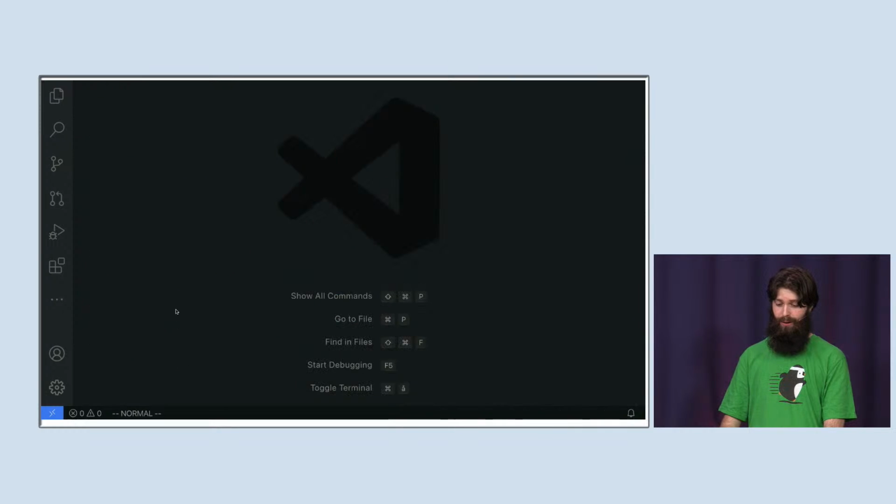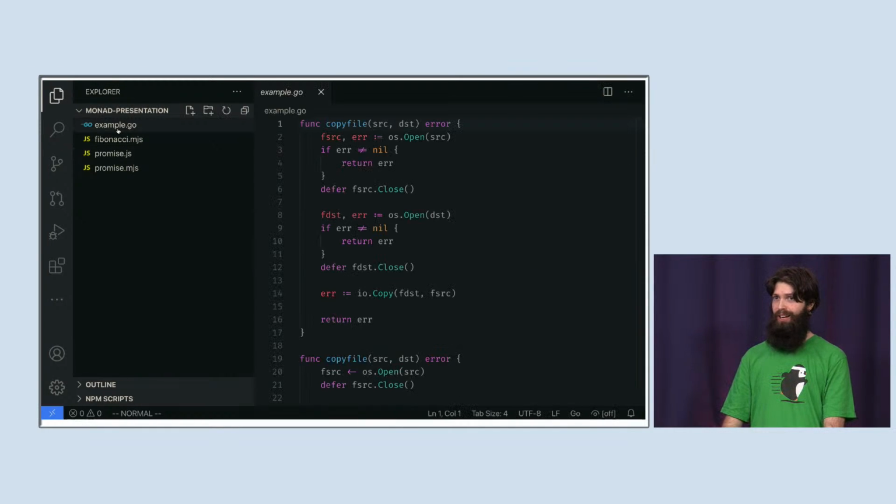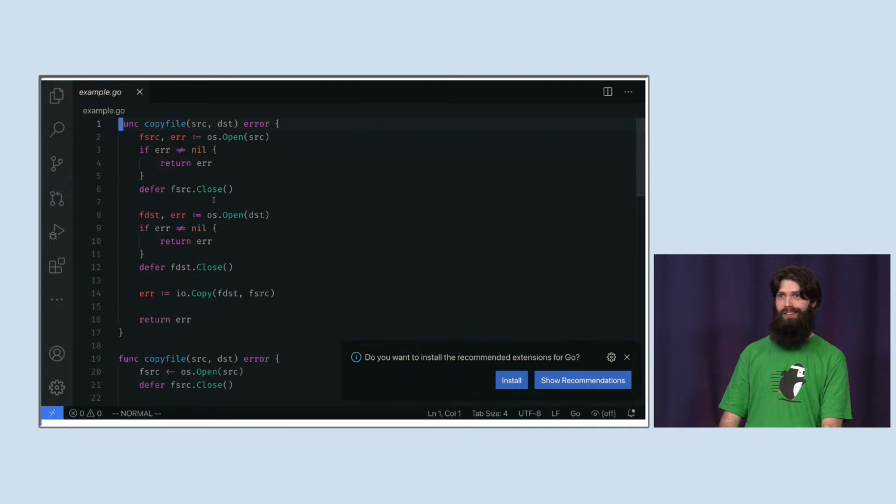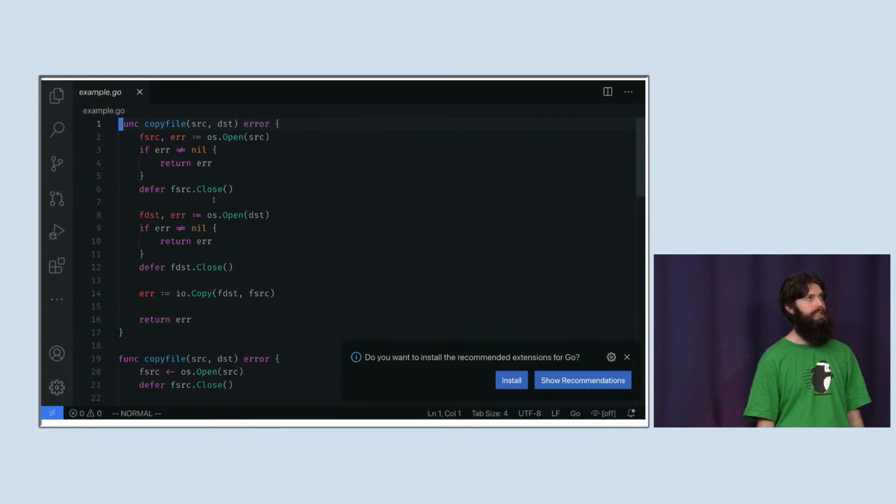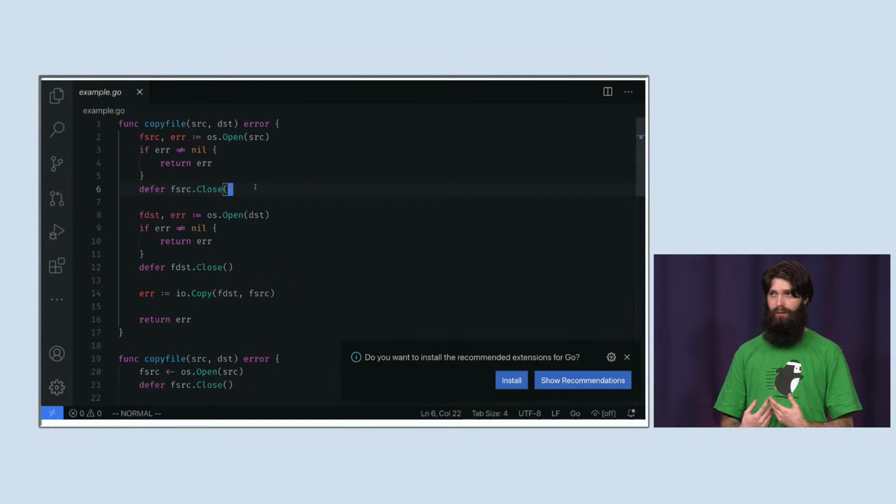Okay. And now I'm going to show you something even more fun. Go. I don't actually code Go. Oh, okay, I did code Go seven years ago, something like that. But I wanted to show you that you can find monads pretty much everywhere. And so Go has this feature of defer, like finally, try finally in many other languages. What it does is it says that before you return from this function, independently of whether you are panicking from an exception or if you actually return, it calls this function.